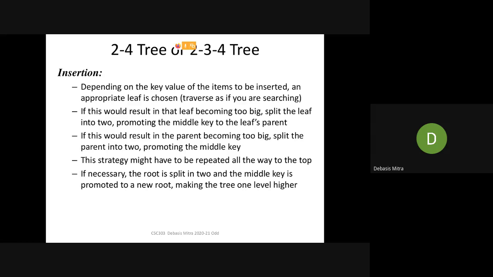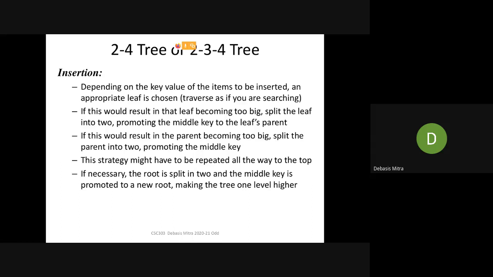For this 2-4 tree it is 3. Now when it exceeds, that means overflow occurs, you cannot keep that, because that will violate the property of a B tree. So what you have to do is split that leaf node into half.